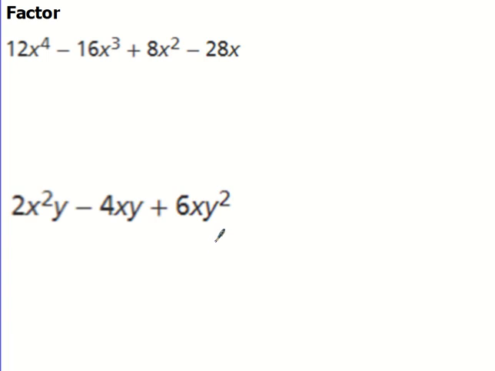All right, I think it would be a good idea for maybe you to pause and see if you can do this next one on your own. 12x to the fourth minus 16x to the third plus 8x squared minus 28x. So go ahead and pause. Let's see if you can do this one and see if you can get the same answer I did.